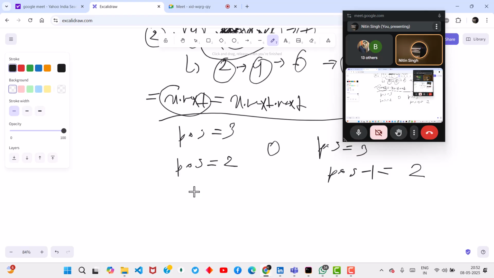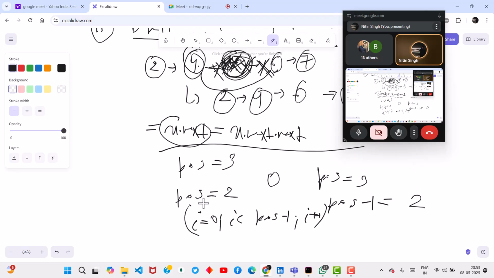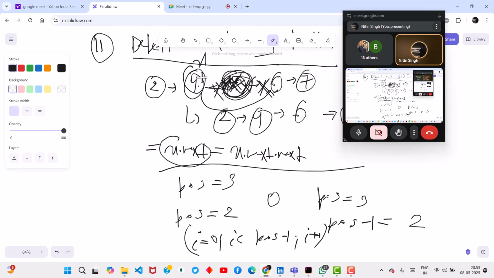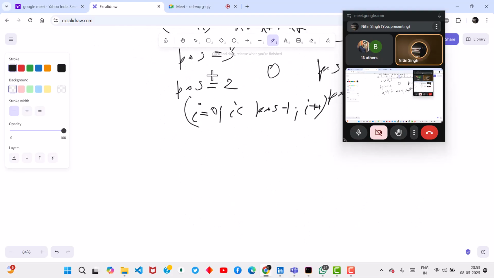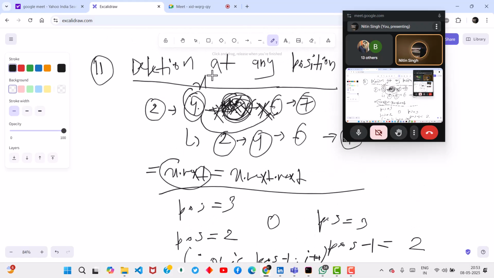So my for loop should be i equals 0, i less than position minus 1, and i plus plus. That means, sir, keep iterating, but please stop me at 4. So you have to stop at position minus 1 instead of position.